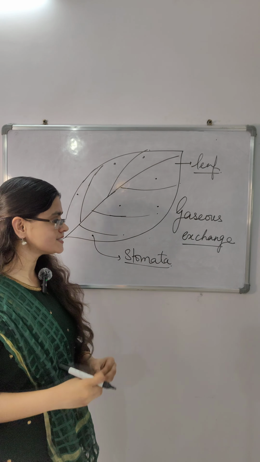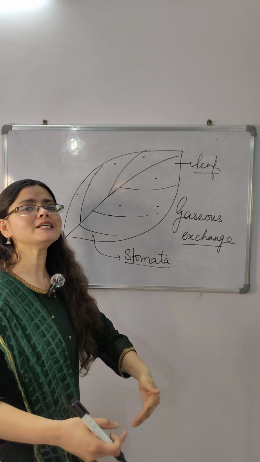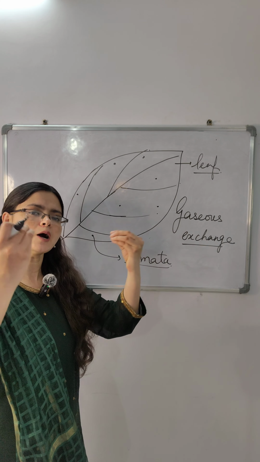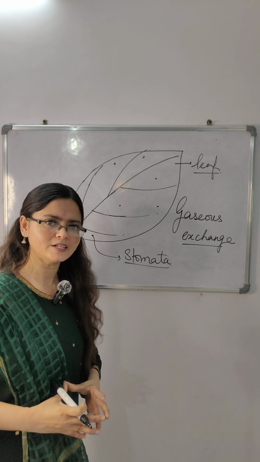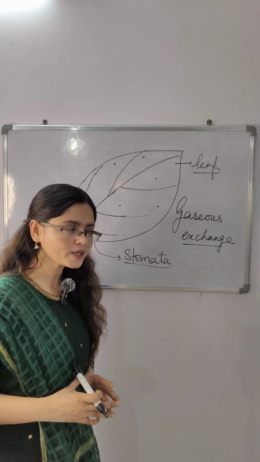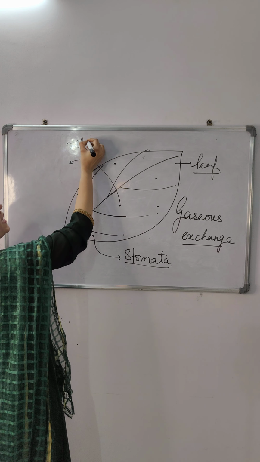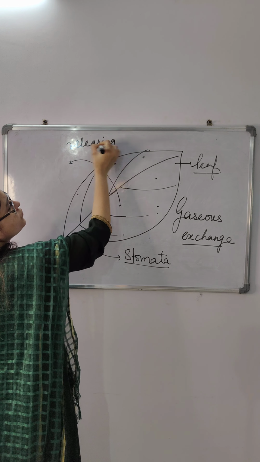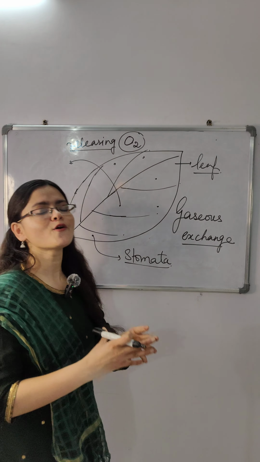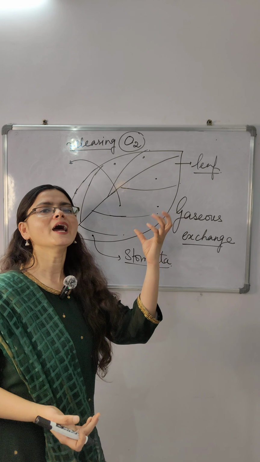Okay, students, these stomata, or we can say these small pores, help in releasing the oxygen from the plants, and they help in taking the carbon dioxide inside the plants. So these stomata are helping in breathing process of the plants. Okay, these stomata help in the releasing of what? They help in releasing of which gas? They help in releasing of oxygen gas. Okay, and they are also helping in taking inside the carbon dioxide gas from the atmosphere.